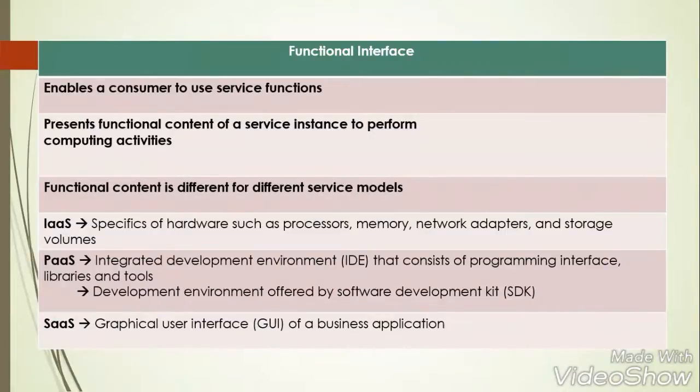For infrastructure as a service, the function is specific of hardware such as processor, memory, network adapter, and storage volume. For PaaS, Integrated Development Environment (IDE) that consists of programming interface, libraries, and tools. Development environment offered by Software Development Kit (SDK). For Software as a Service (SaaS), Graphical User Interface (GUI) of a business application.